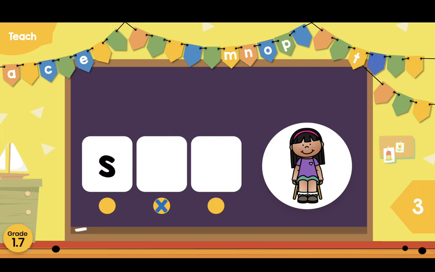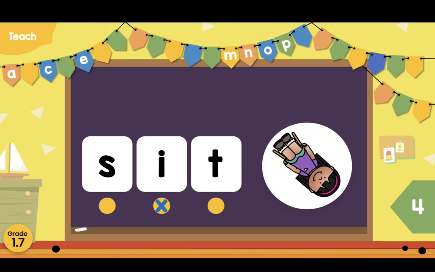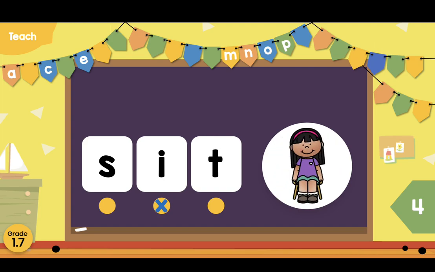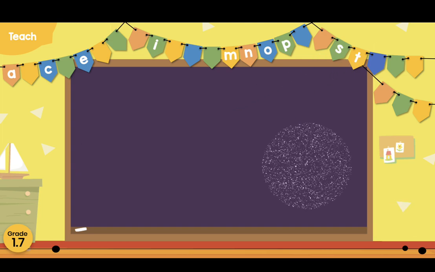Now, boys and girls, we've just learned what S looks like. We know what T looks like. Now let me show you what I looks like. Please say it again with me. I. And one more time. I. Now, we are ready to read the word sit. Shall we build one more word together? Let's first hang up the I and S and T, and let's build one more word together.